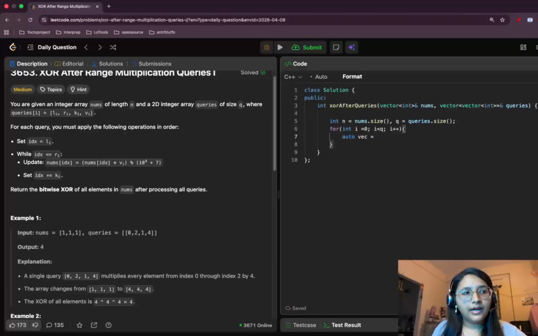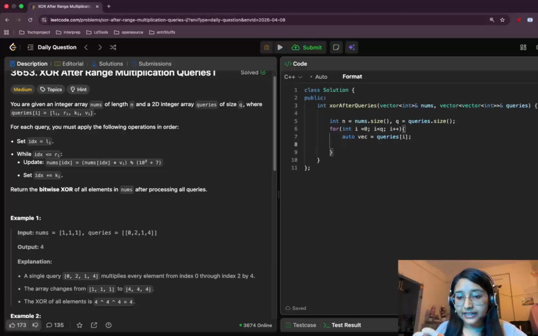I have taken it as auto, anyhow it is a vector of int only. auto vec equals queries of i. So this will give me the first row itself.